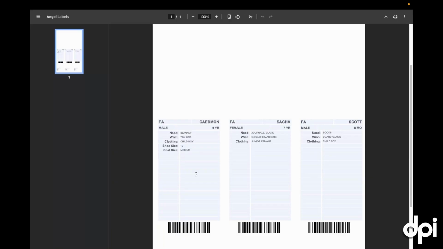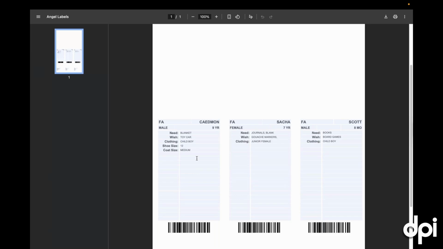So this allows you to print these forgotten angels onto a cardstock that maybe is understood by the public, but maybe isn't as readily known that this is a forgotten angel. They'll pick it up, but then when that gift gets returned, because of the angel code here being FA, you know that this was brought back as a forgotten angel.